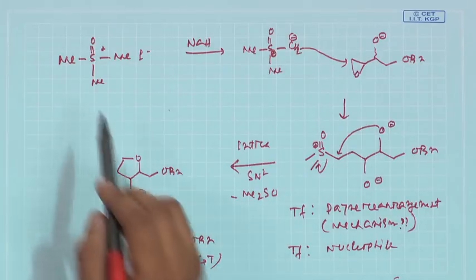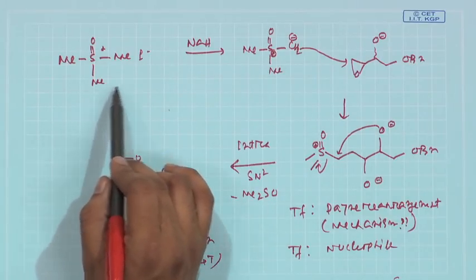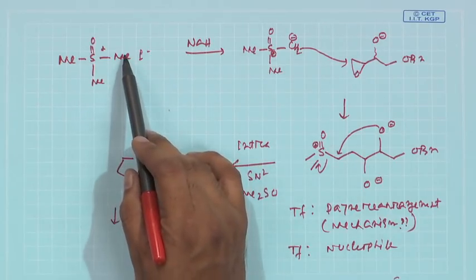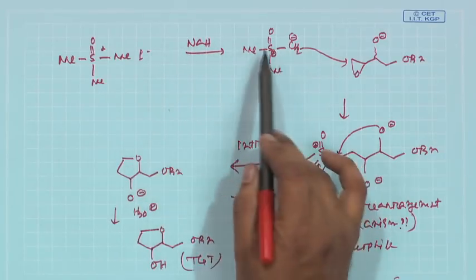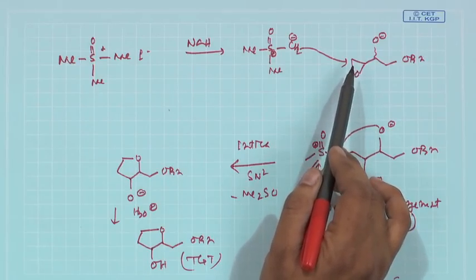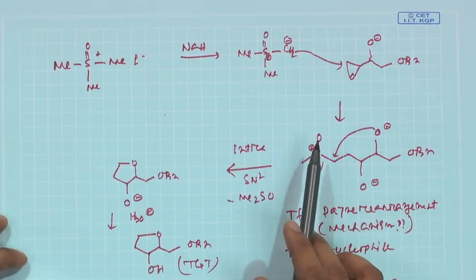So, this criterion has been fulfilled by trimethyl sulfoxonium iodide. This is acting as a good nucleophile. You can basically create the nucleophile of the carbon species by treating with a base, and then you react with this epoxide which has been generated after the Payne rearrangement. So, this kind of transformation often gives you a very nice clue or idea, and as I said, this is a purely transformation-based approach, but in addition, as the starting material was given to you, you can also classify it in the starting material based approaches.